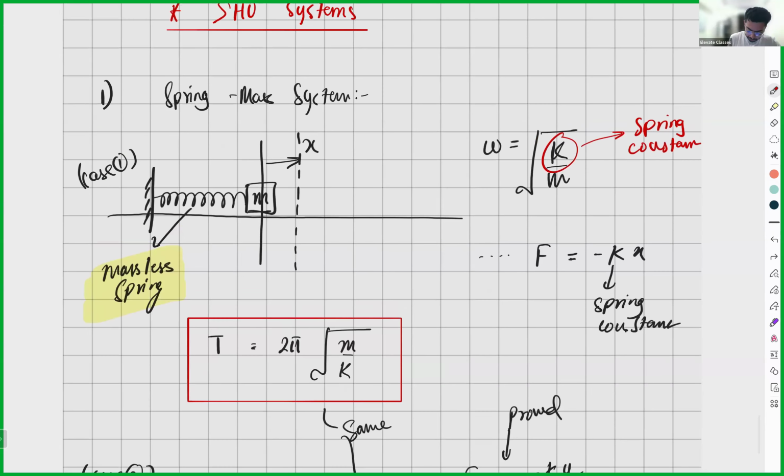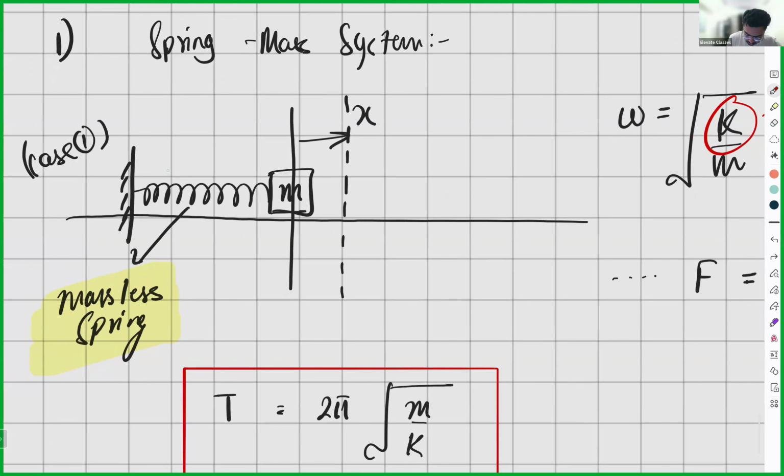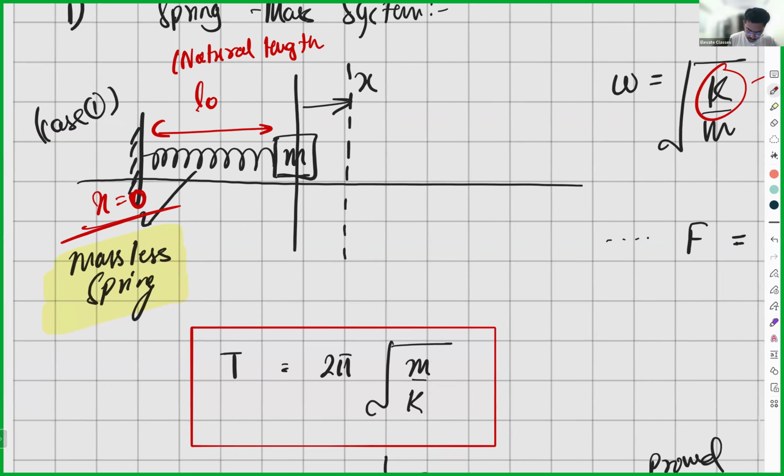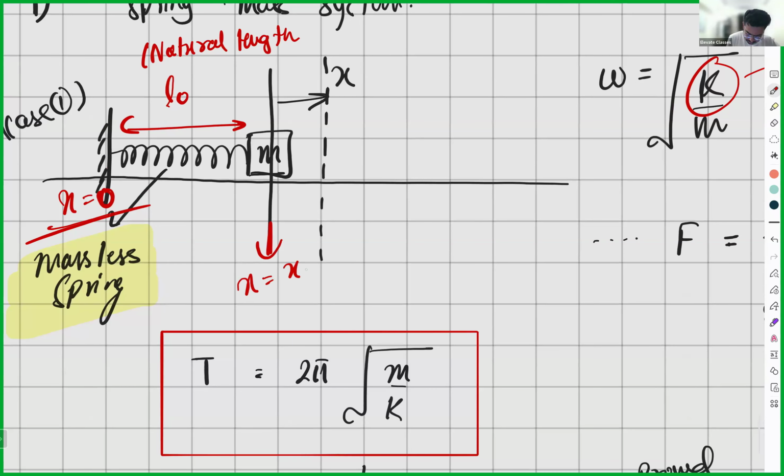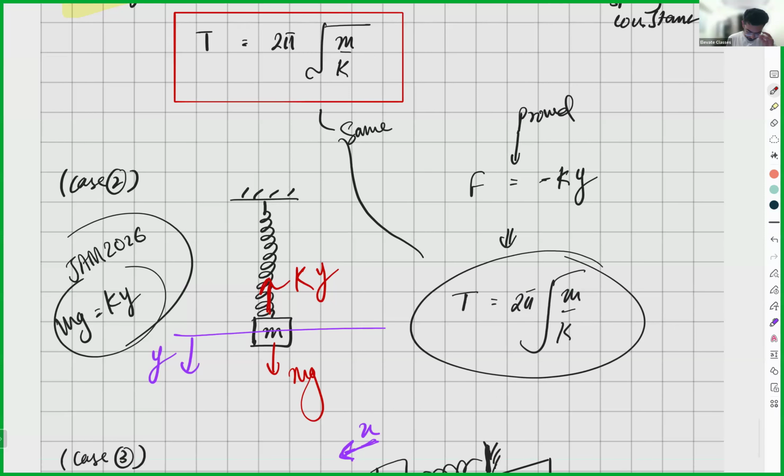Okay, here, see what it is. Let us say L naught is the natural length of the spring. If I start measuring from here, let us say x equal to 0 is here. So the mean position will be at x equal to L naught. This is the mean position. You can put it as x naught also, x naught equal to L naught. But this is not the mean position for the other two cases. That is what is different. Rest everything is the same. The dynamics will be the same.